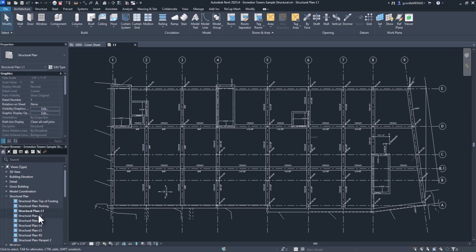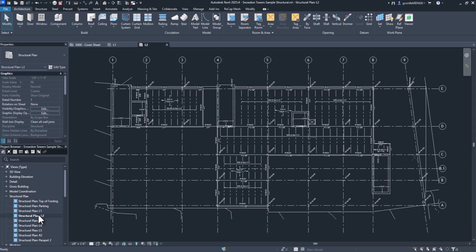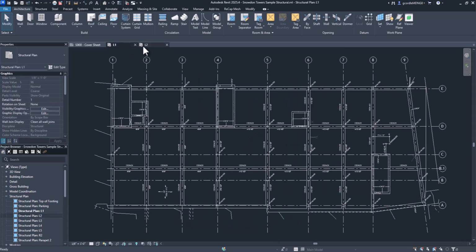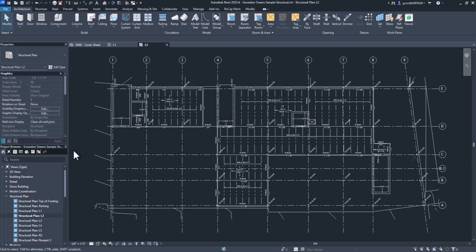If we needed to go to level 2, we'll double click into level 2. If you look above, you'll see our tabs have now accumulated: cover sheet, level 1, level 2. This allows us to switch through those levels and views quickly. We're looking at some information along a plane of this 3D model. So let me rephrase that. We're looking at the plan view information of a section cut of a huge 3D model. This is only level 2, and it goes up to level 5.